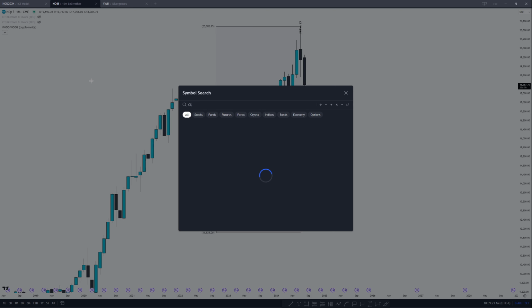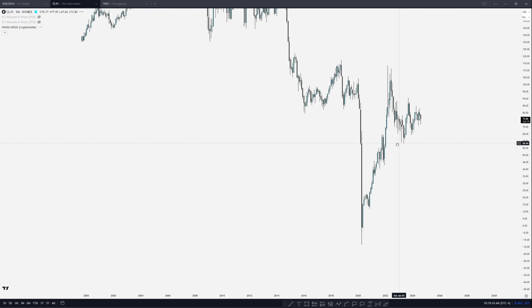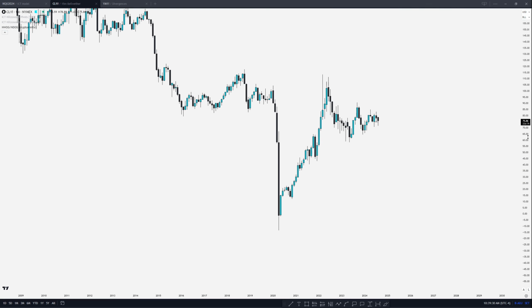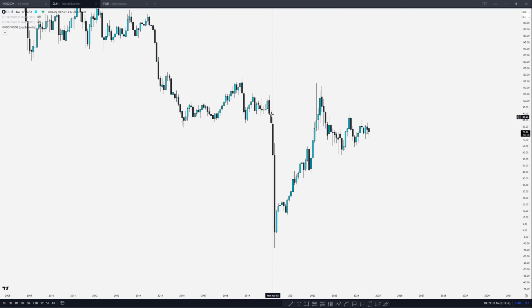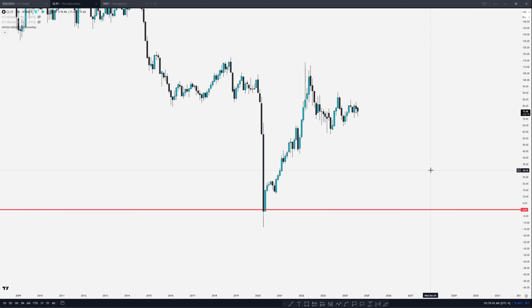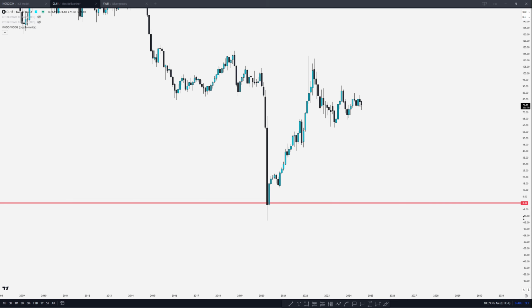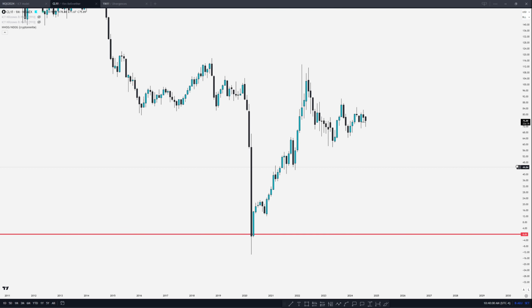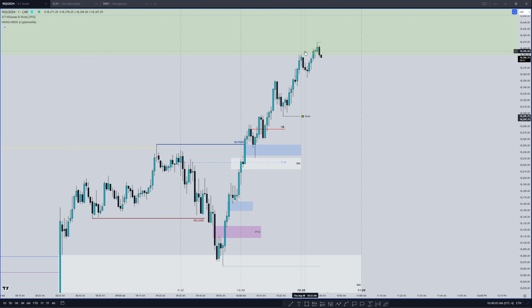Something that's clean for long term with seasonal tendencies is oil. Oil is, for whatever reason, really clean most times on a year-to-year basis. Obviously, you're going to have points like this where it goes into the negatives. If you've never seen oil before, this is probably one of the weirdest things you will ever see: oil went into the negatives by about 40 points. So if you've never seen this before, here's your little tidbit for the day. Oil went negative after the crash following COVID. Anyways, we're just digging into that inefficiency.